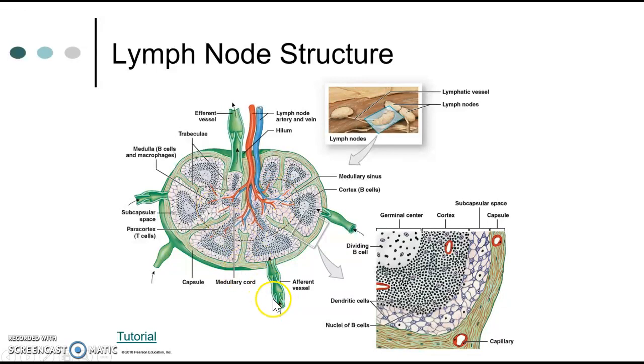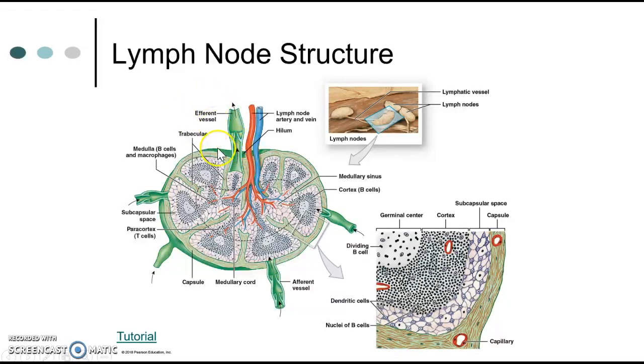So from all over your body, you're bringing in lymph. It's coming into these lymph nodes by way of the afferent vessels, lymphatic vessels, and screened through the lymph node and hopefully comes out clean. Typically, about 99% of the pathogens are removed as they go through these lymph nodes. And this clean fluid, clean lymph, now exits the lymph node by way of the efferent vessel.